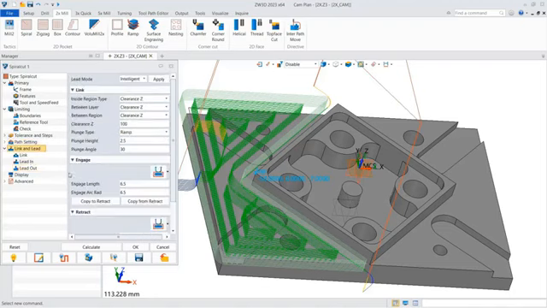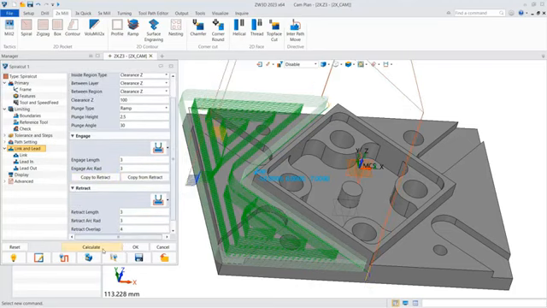We can also optimize the lead-in and lead-out. Set it smaller to improve the efficiency. Calculate. You can find that the engage and retract toolpath is much shorter, and it is still safe here.